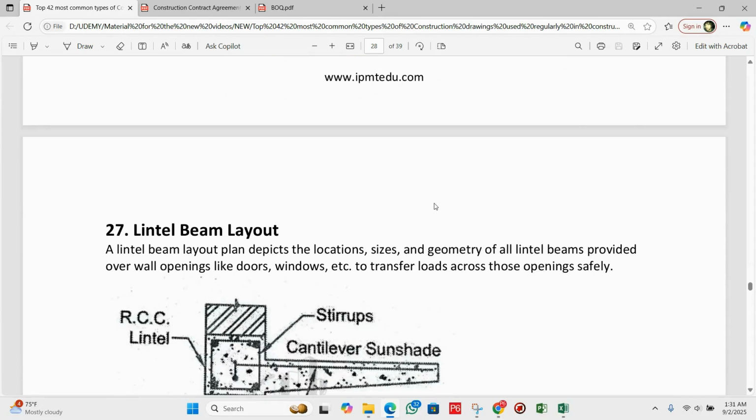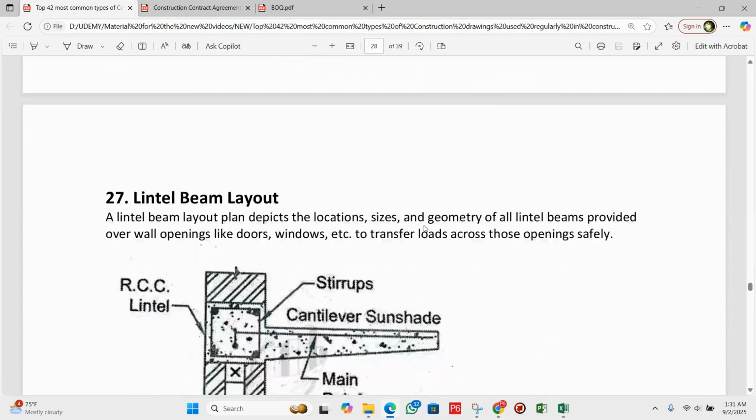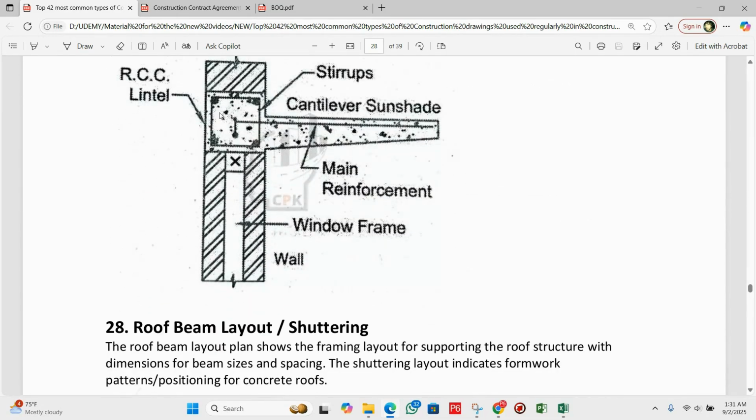So after that, we have the lintel beam layout. Let me show you here. You can see here the complete description, RCC lintel. So these drawings show the beams that tie columns together and support walls.